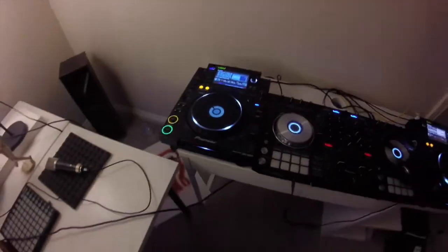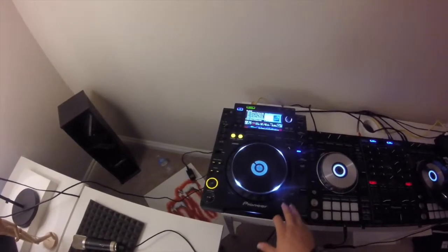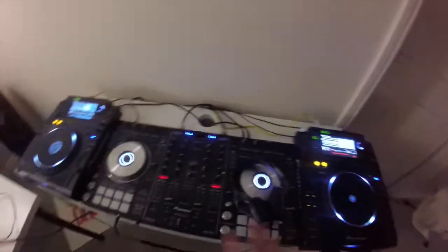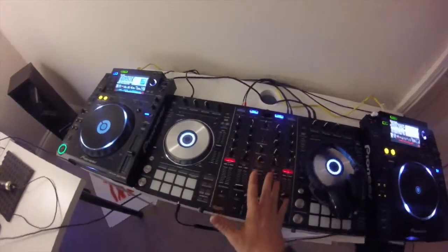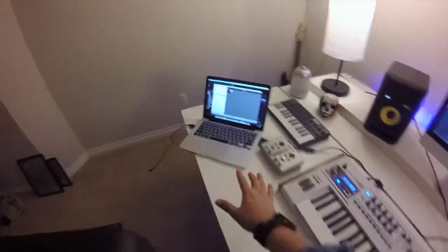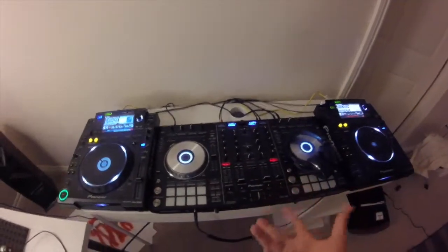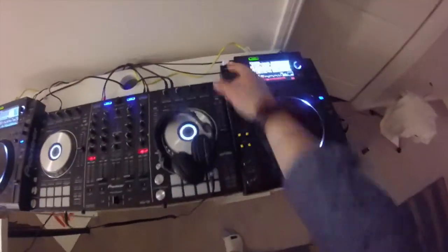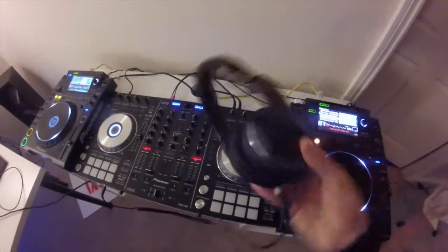As long as the DJ gear goes, I work with Pioneer, which is an industry standard, the CDJ 2000s. I have two of these things and then connected to a MIDI controller, which I use as the mixer, which is pretty much this. But for gigs, I use this mixer and use the iMac, and that's what I do on my DJ gigs, especially for open format gigs. But other than that, I like to use USBs. So you just bring your music on a USB, plug it to these things, and you don't even need a computer. And then I got my standard Pioneer headphones.